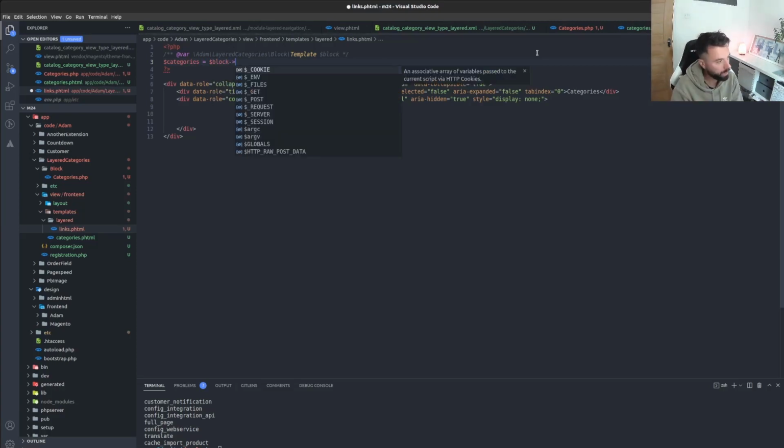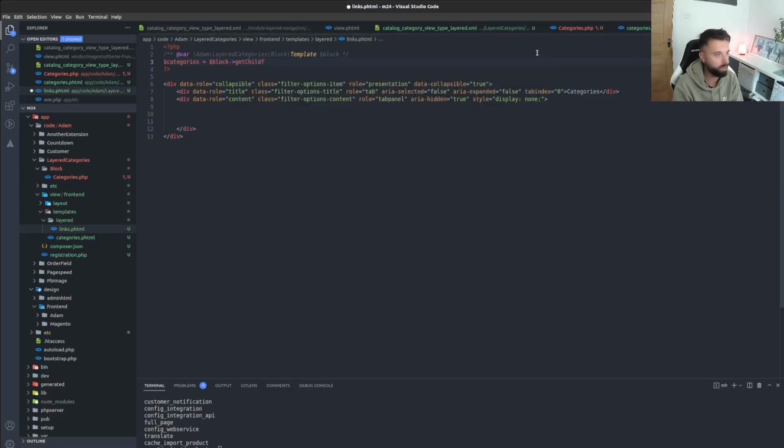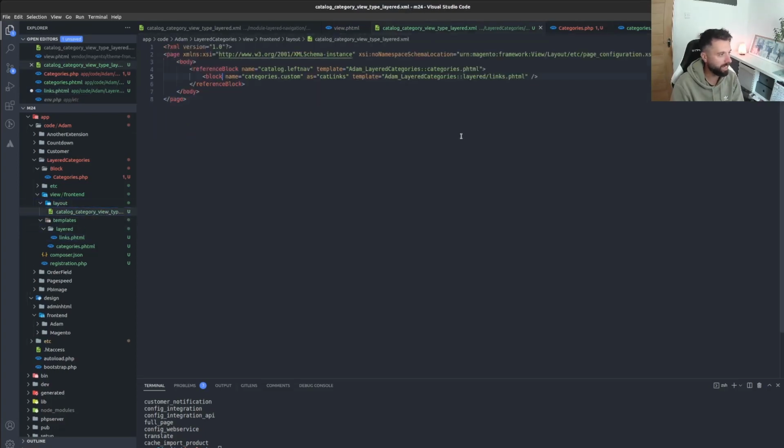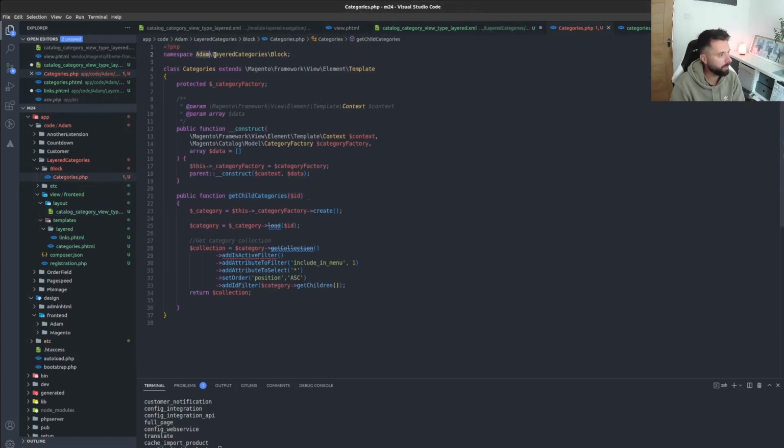And I've just twigged that I have missed a step, which I'll go back to. It's probably a good job I missed it, so I can explain what would have gone wrong. Get child categories. Right, I've just written a new block, and I need to pass this class into mine. The class is basically, with backslashes, the link to the PHP file you've just created. So you can get it from here, look. I can grab that.